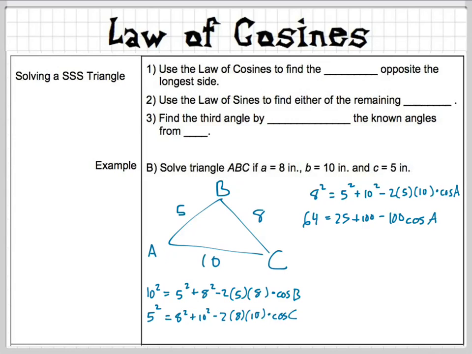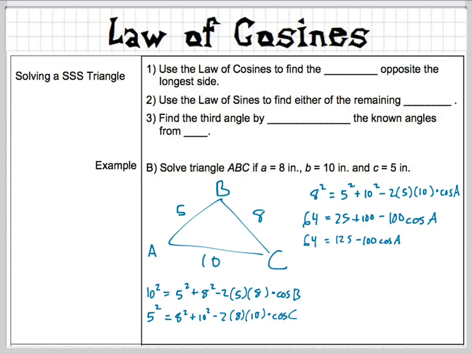Now we're trying to get the A alone, right? So, I don't know if you guys remember when we were solving equations, way back in the day, algebra, pre-algebra, that stuff, you want to simplify the whole side first before you start trying to do inverse operations. So what do you do to this side to try to simplify it? Okay, can we combine these two? Yeah. Okay, so if I combine those two, I get 125, right? And this side's going to be 64, and then I have a minus 100 times cosine A.